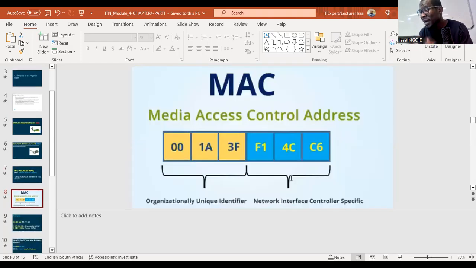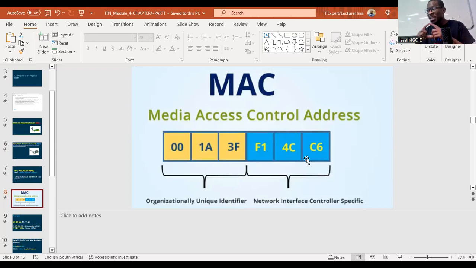Now, that number will look like this one, right? That number will have 48 bits divided in 24 bits and 24 bits. The first 24 bits will represent the manufacturer, the company that made that device. And the second 24 bits will show the device; this is the number for the device.